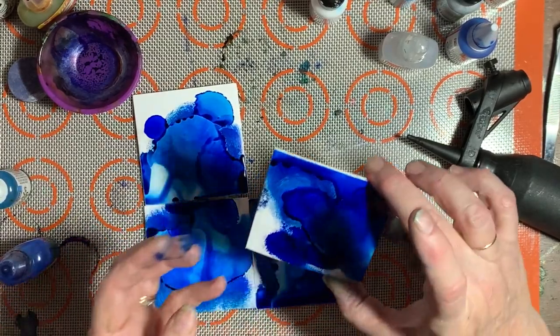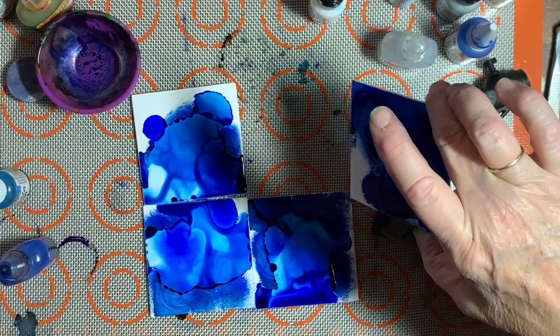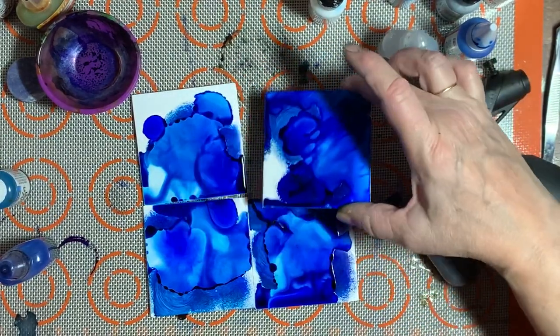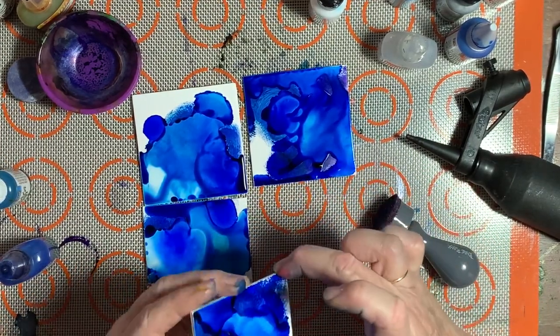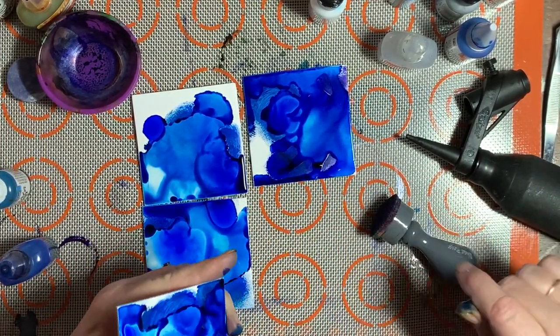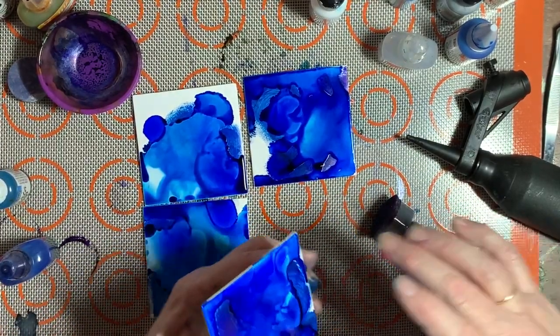It's like that game with the ball in it where you're trying to keep it from going into the hole so you can get to the end. So they're really interesting shapes and colors and color combinations and swirls and drips and all kinds of fun stuff that you can get.